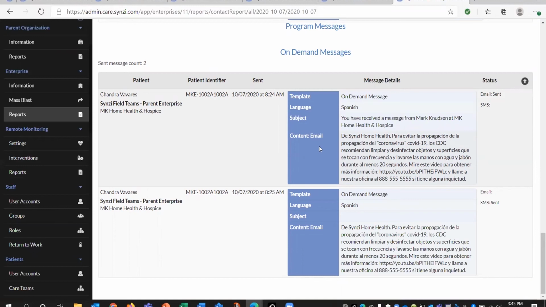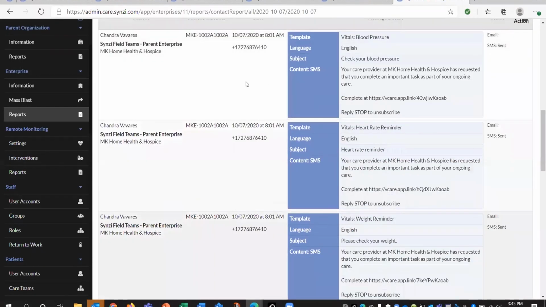So if you've got pockets of your population that are speaking Spanish or Mandarin or Vietnamese or another language, you can share the same content with your entire population and based on configurable settings, have the content go out in the preferred language of the patient, which there's a number of peer-reviewed studies out there showing really the uptake in adoption and follow through on care plans for individuals who are not primarily English speakers when they can receive that post-acute care instruction in their native language. So lots of options here for capturing different detail.